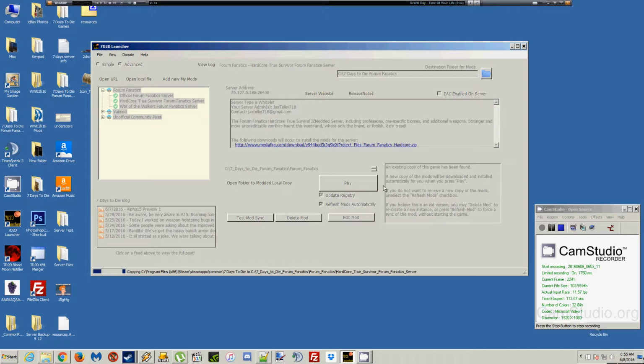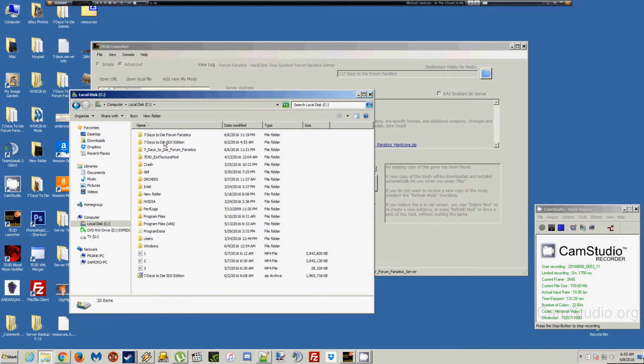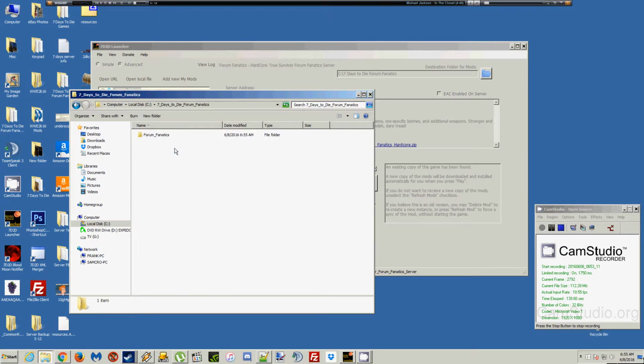And what it's doing is creating another copy of 7 Days to Die inside this folder here. Although, when it creates it, it creates it with underscores in it. Same idea. Even though you wrote it with spaces, it's creating it in an underscore one. And you'll see here, I'll open it inside here. There's the one that I created up there. It just copied it and created it here. And as you see, when I go inside, it's got all of them in there. Official Forums, War of the Walkers, Hardcore. But we'll get to that.